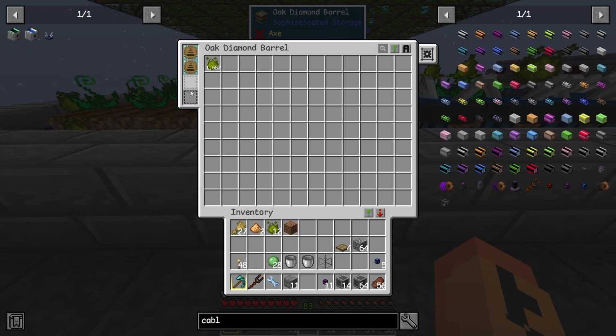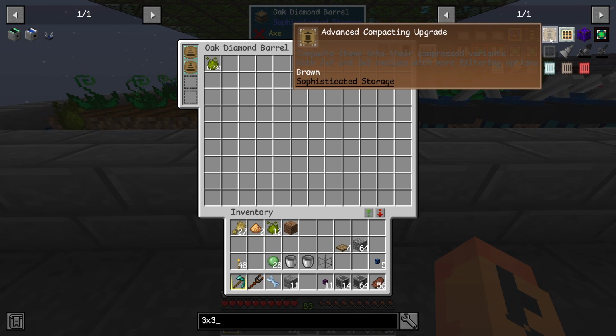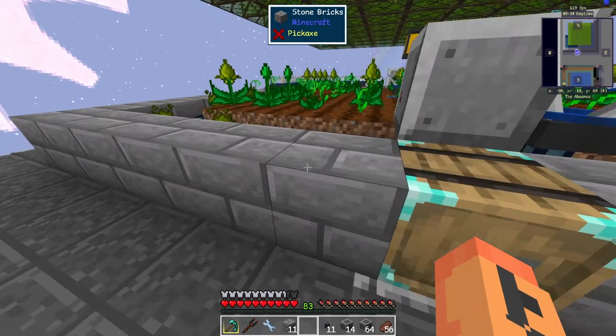And I'm pretty sure you can only put 2 in, but you can put other things in here too. I could throw in, I think there's a 3x3 crafting upgrade as well. Is that for just, yeah, it is for the storage. And that can turn it into blocks and be able to hold even more, although I won't probably need that much. It's definitely doing the thing.